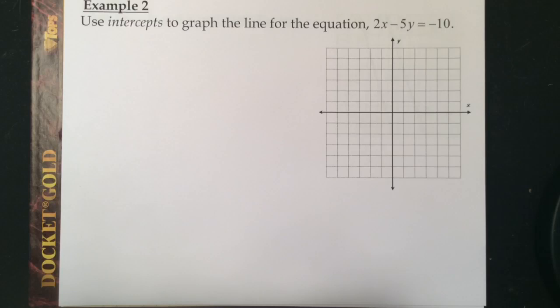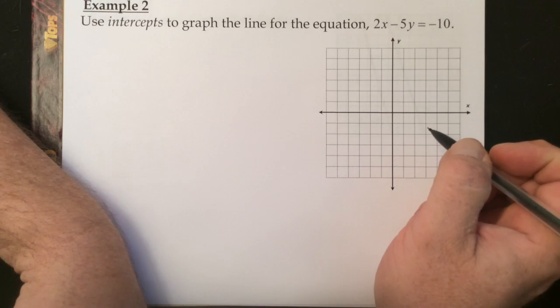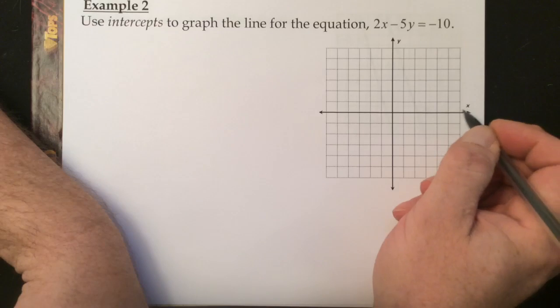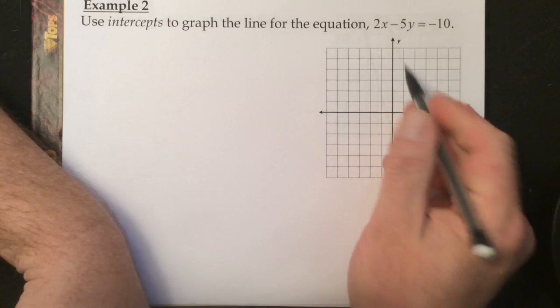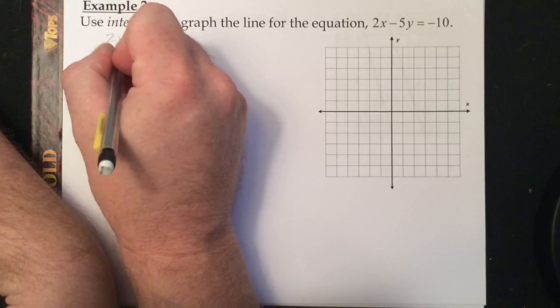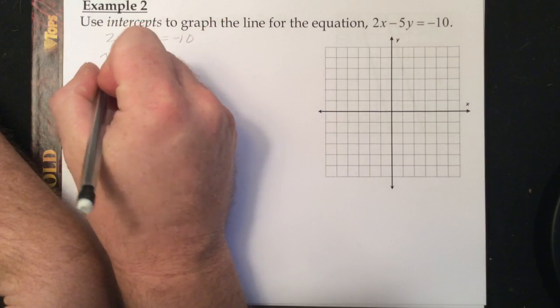Now, one of the reasons why we learn this method is because many times when you get up to pre-calculus and AP calculus, you'll find yourself using this method and it becoming pretty convenient in those two courses. So I'm going to show you how to do this. Intercepts are where the graph crosses either the x-axis or y-axis. The x-intercept is where it crosses the x-axis, and the y-intercept is where it crosses the y-axis. We have 2x minus 5y. We don't have to manipulate the equation, we just leave it the way it is. Let's start with the x-intercept.